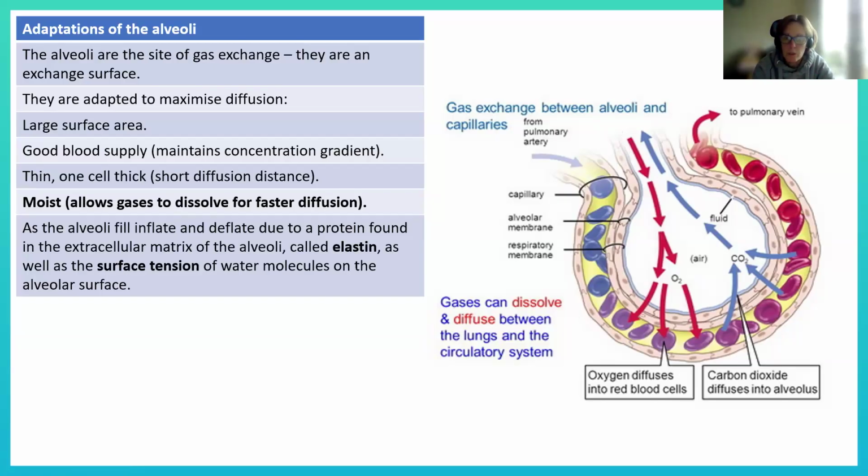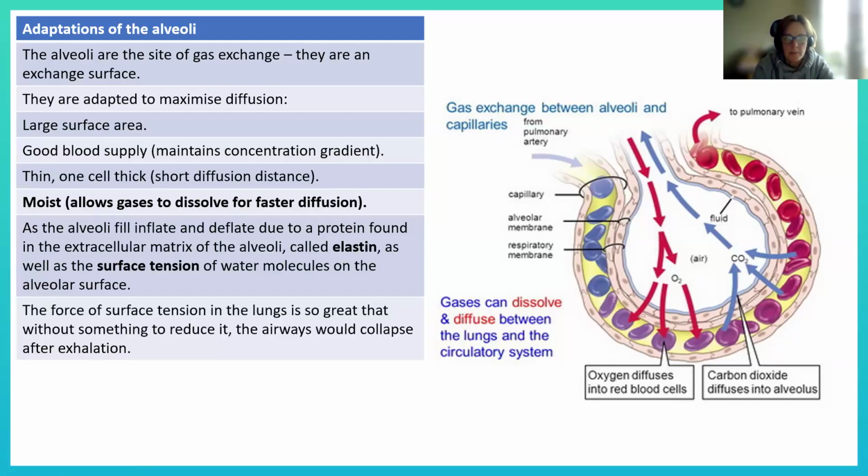Surface tension of the water molecules as well is really important. It also helps the whole process. The force of the surface tension on the lungs is really great, and that's another thing to consider. We'll look in a minute how the air is forced in and out. There's a lot of pressure with inhalation and exhalation, and we really don't want this system to collapse. So there is a lot of pressure there as well.